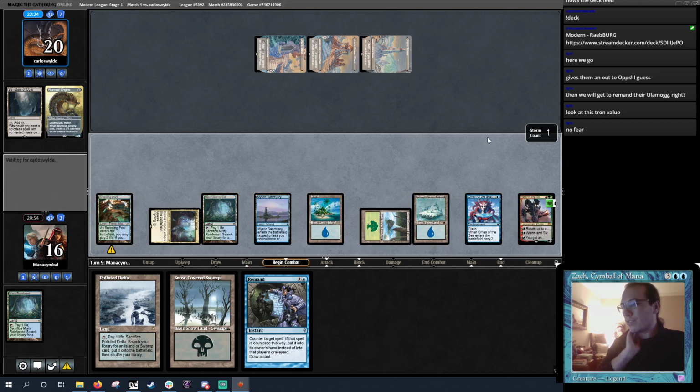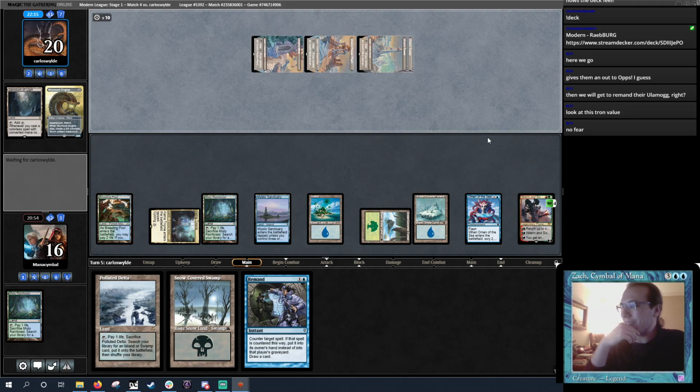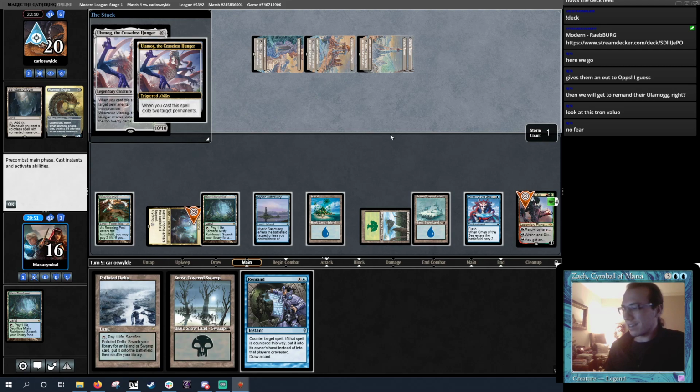We will get to scry as we're casting this self-fatal remand. Don't have another tower, please. That's so rude. I think they did already show it to us. God, this is so stupid. Just totally gonna get annihilated here.